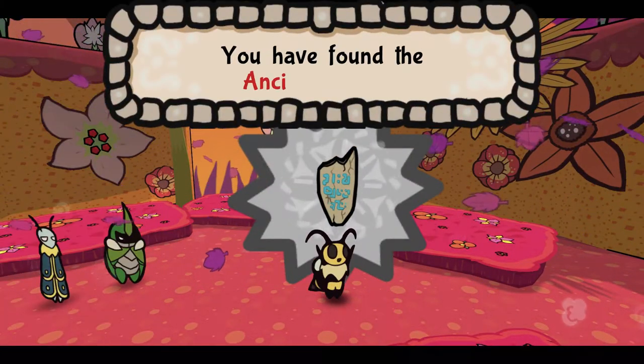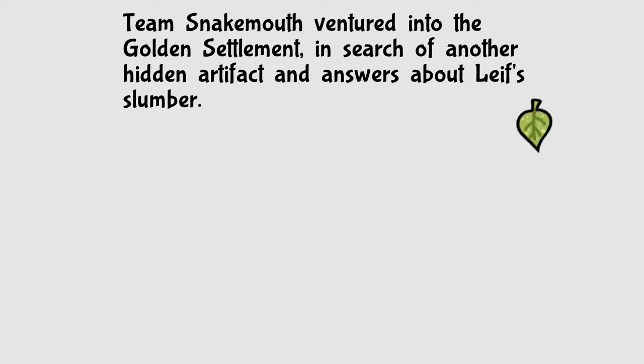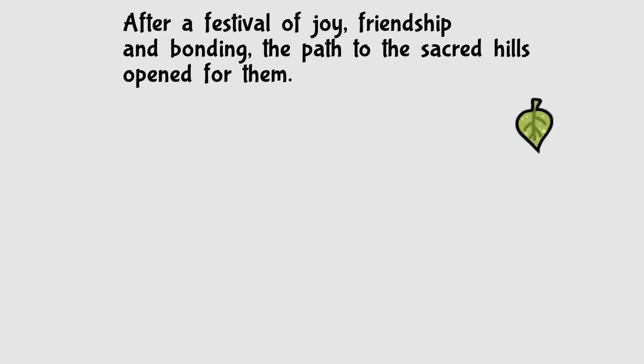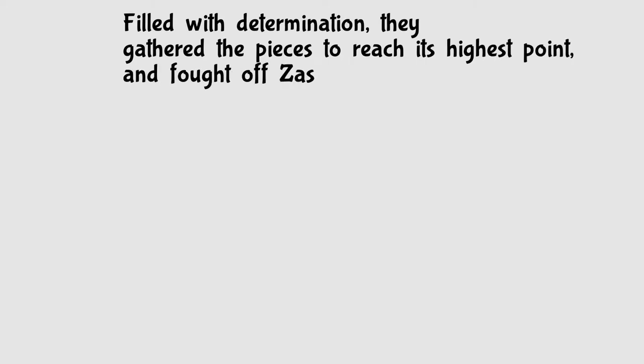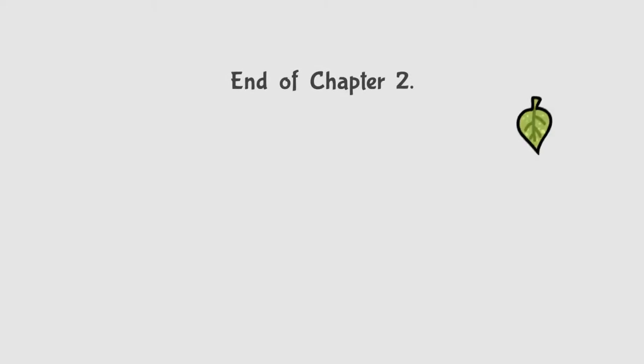You have found the ancient tablet. Team Snakemouth ventured into the Golden Settlement in search of another hidden artifact and answers about Leaf's slumber. After a festival of joy, friendship and bonding, the path to the Sacred Hills opened for them. Filled with determination, they gathered the pieces to reach its highest point and fought off Zasp and Mothiva along the way. Oh my god. Now that they've earned the goddess's approval and artifact, could the way to the Everlasting Sapling finally be within reach? End of chapter 2.